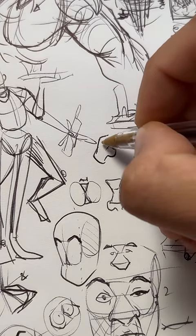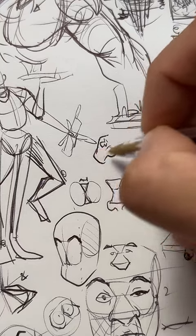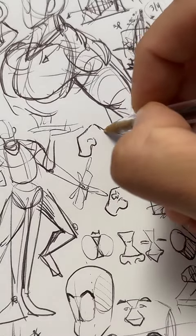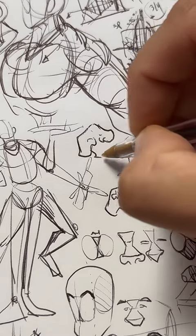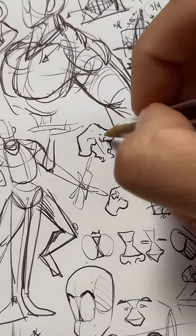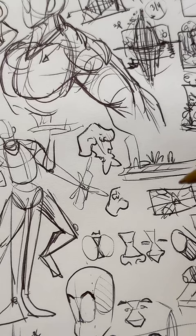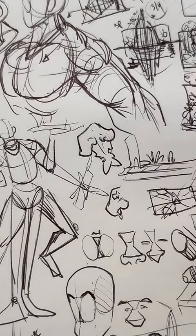So do we draw the extra nose on top of the nose, like a little zit type of nose? Or would it be a nose with a nose in the case of just drawing a nose and then the other side is also a nose, like a twin? I don't know which one it is. Oh, a nose ring. Oh, you just do that.